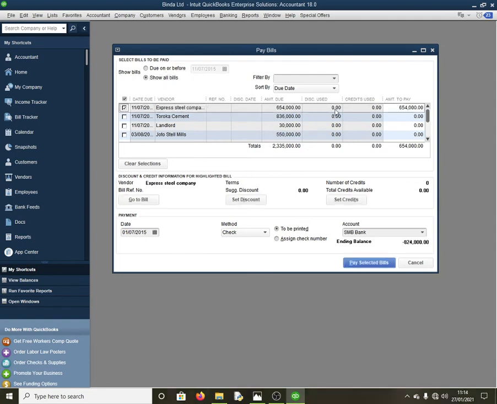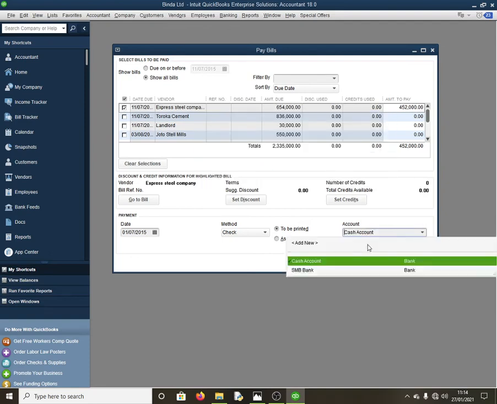I used credit. 452,000. That's what they paid, and it was cash. It was through a check, so the check is going to be that bank. Pay selected. The overdraft continues to rise there. I think when we receive the amount it will be easy.